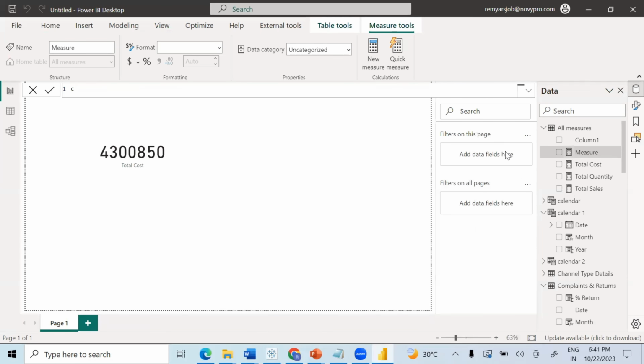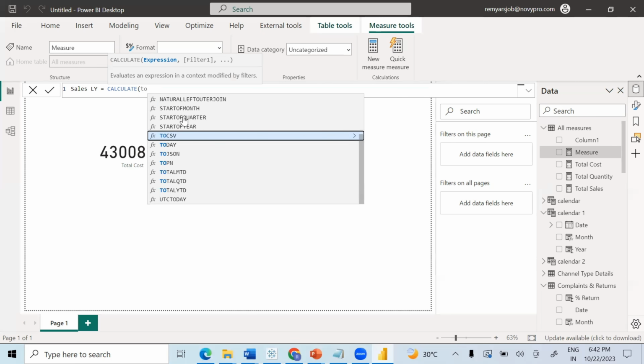Okay, so sales last year is equal to CALCULATE. I am using this CALCULATE function. First of all, I will put the expression. You can see the syntax over here, expression and filter. So the expression is total sales only, but out of this total sales, I want the data of the previous year. So in the filter, I will put the DATEADD function and I will extract the previous year data.